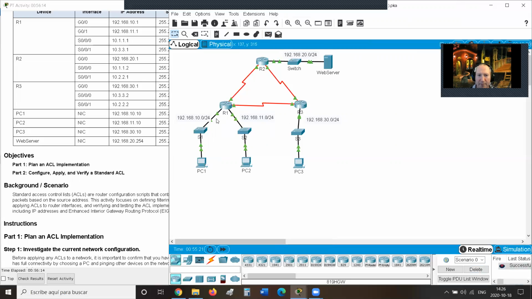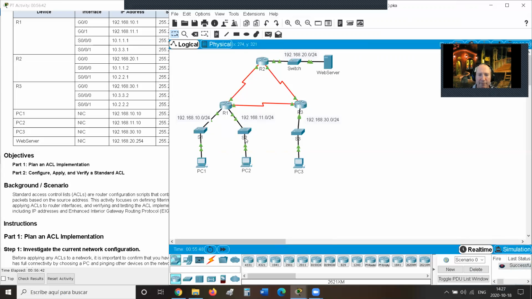So we can get from PC1 to PC3. And if we go from the 192.168.11.0 network to the .20 network, let's just do that. So if ARP has a chance to get working, and there we go. Our second ping is successful.